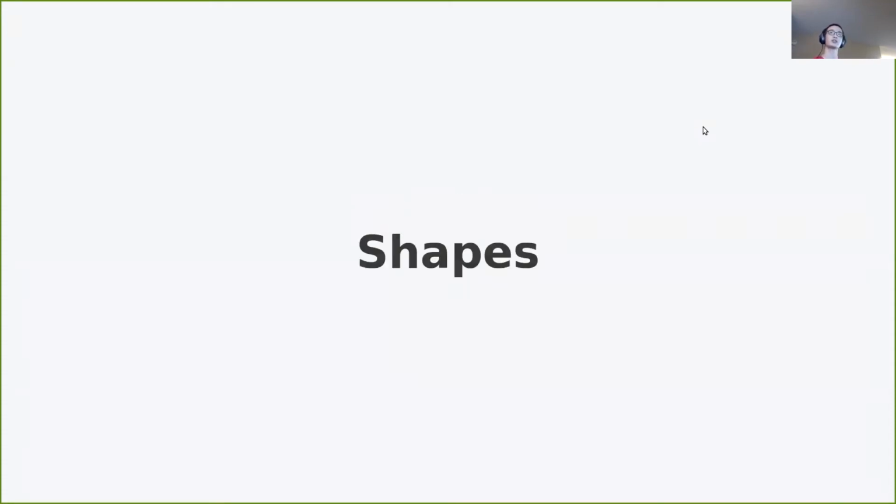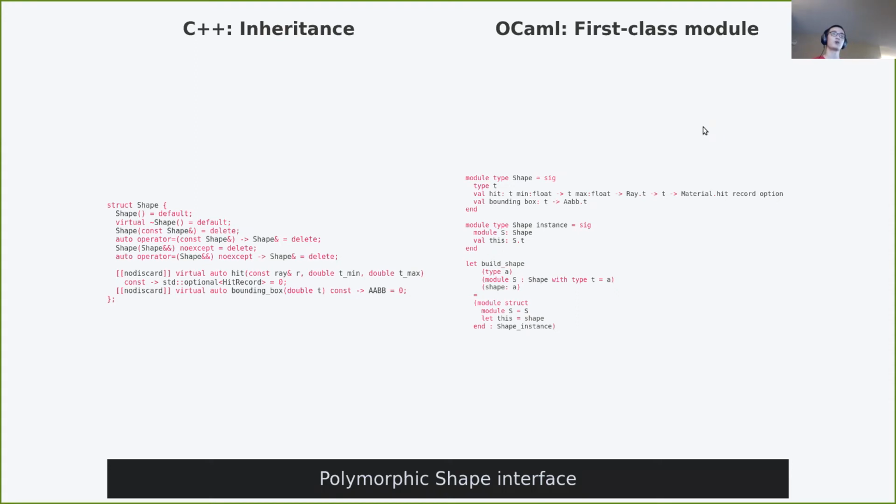And the first interesting part I will show today are shapes. So we need some dynamic polymorphism to represent shapes, if we want different kinds of shapes and later we need to put them in a tree structure. There are ways to avoid dynamic polymorphism if you are using OpenCL, you must, but there is no benefit to do that for a CPU reducer.